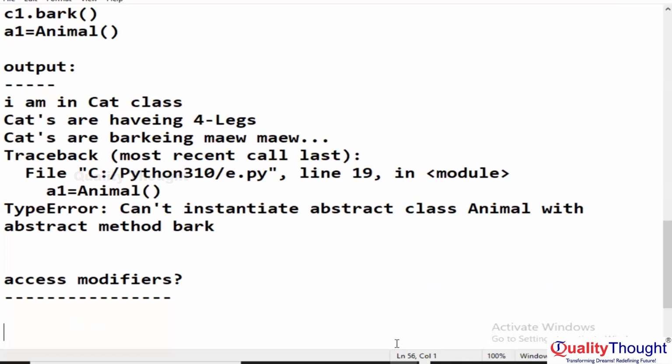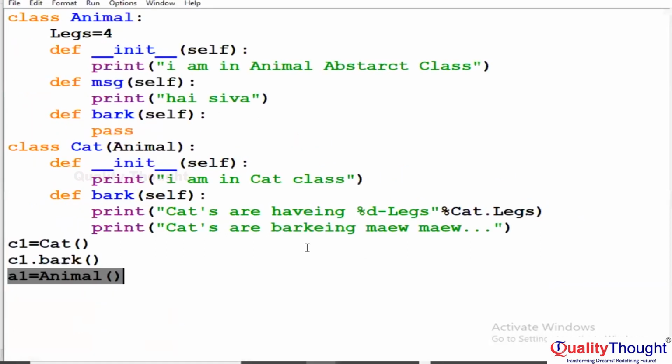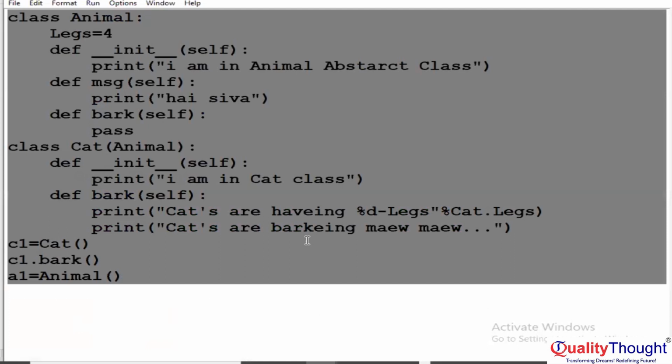Now observe very clearly. In a class, suppose I take a test class and I take x equal to 10. This is which variable? A public static variable.